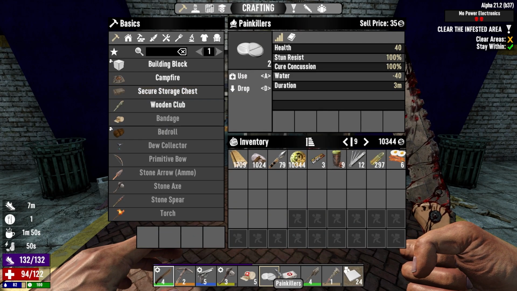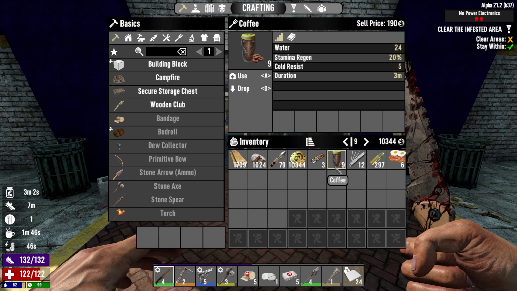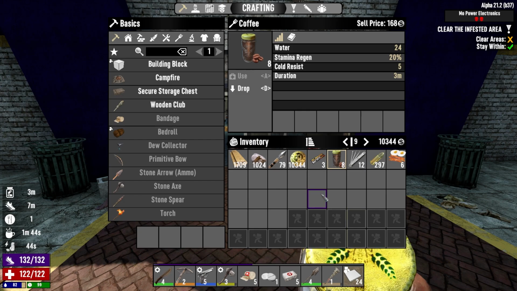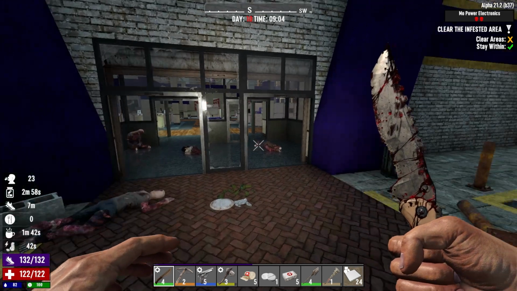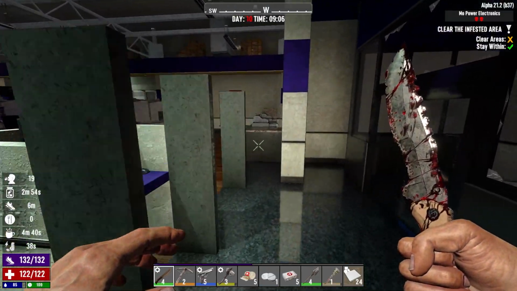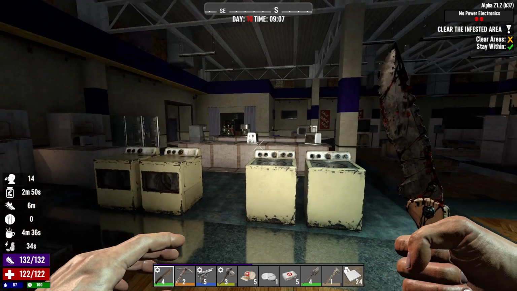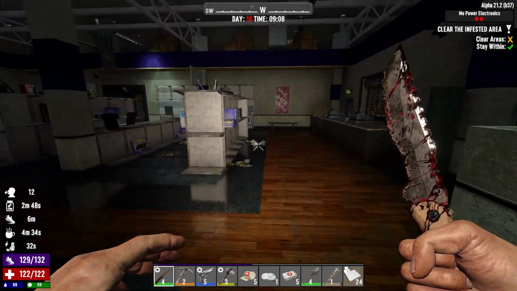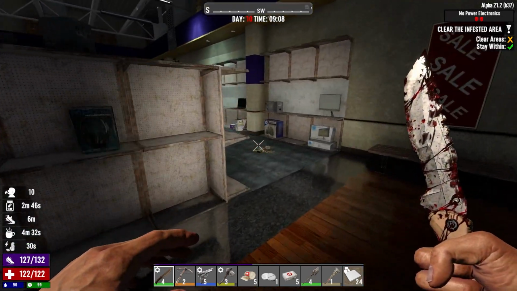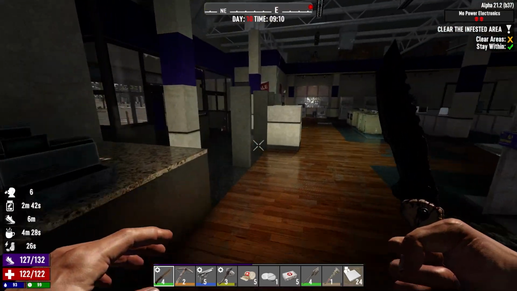94, 122. Well, we got a ton of painkillers, so let's just take one. And we'll drink another coffee. We're good as gold. They used to have one cop, not two. Oh, it's an infested. Yes. I'm not that bright, remember? Okay. Well, that makes sense. Well, let's see what else we can stir up in here. Oh, boy.